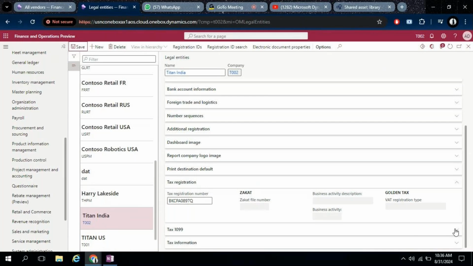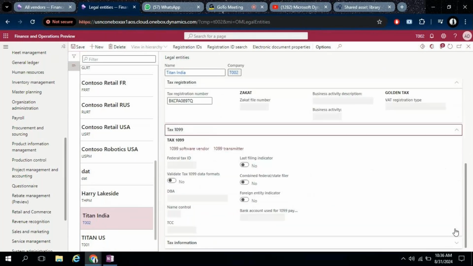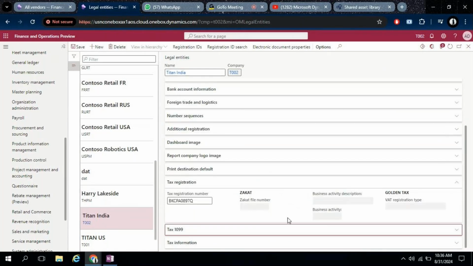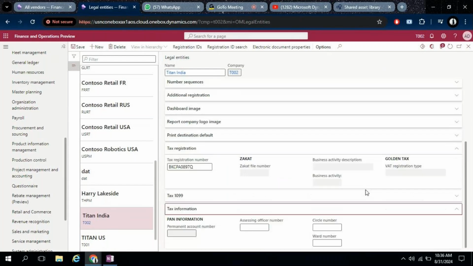Once your tax registration is added, you can add other things also. Tax 1099 is for the US; we will add it based on our requirement. There is also tax information where you can update your owner's PAN address. It is not aligned to edit, so let's go to registration IDs.